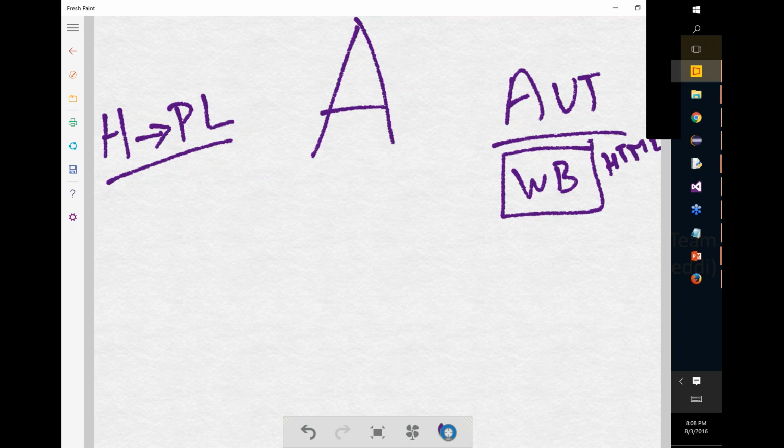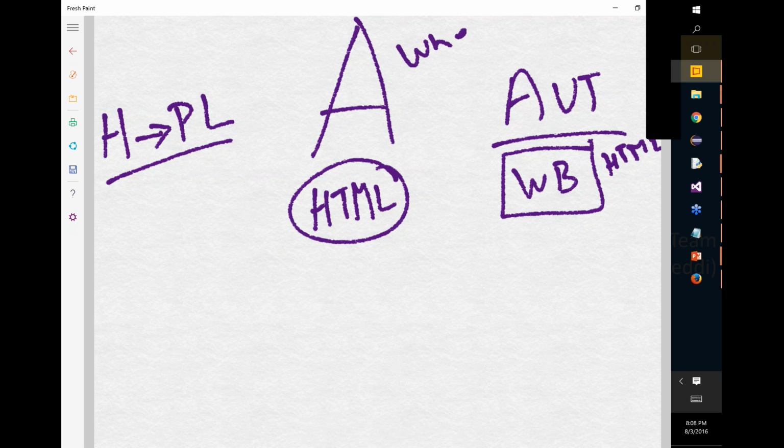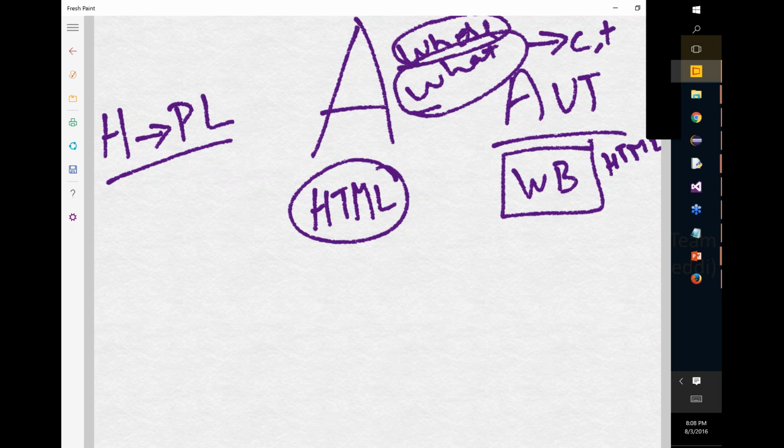So all I need to do is teach an automation tool to understand how HTML looks, and how we can use the DOM and a tree map to identify where those objects are. Because there are only two questions that any automation tool, forget about testing, should answer: where is it, and what needs to be done? First, it needs to know how it can identify it. Second, can it actually pass a command to say click on it, type something or select something and so on. The only two inputs that a user uses are keyboard and mouse.